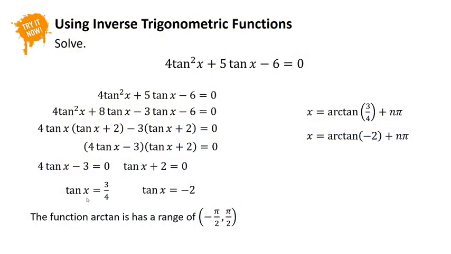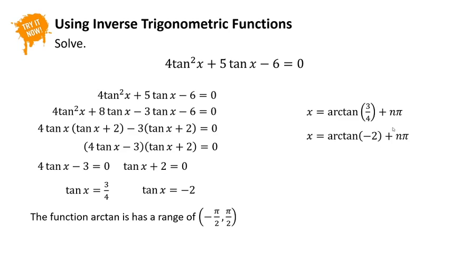Welcome back. Well, perhaps the big change that we've made for these last few slides here is being able to recognize that some values of arctangent don't have clear, straightforward answers like pi over something or 2 pi over something. And so sometimes we can just leave them in this form here, arctangent of 3/4. We can find it out on the calculator and list it as a decimal. That's fine. But it's totally fine to just leave it like this here as well.